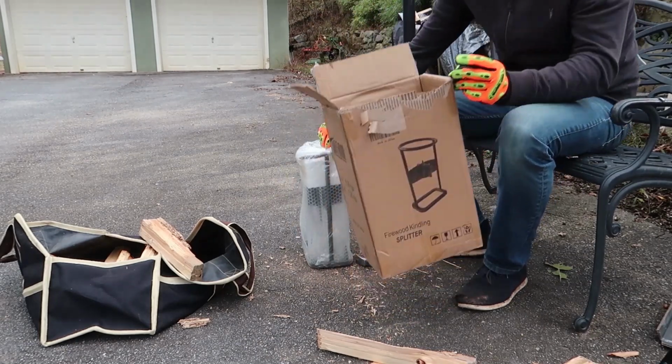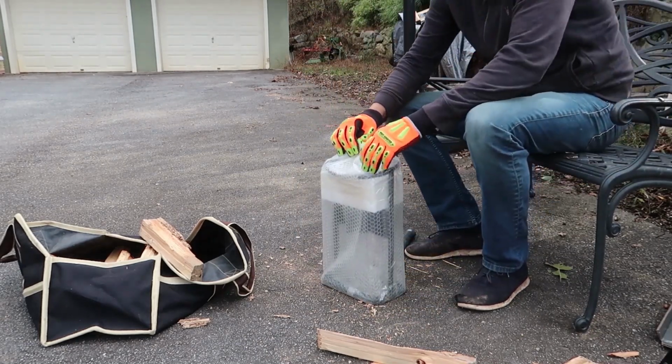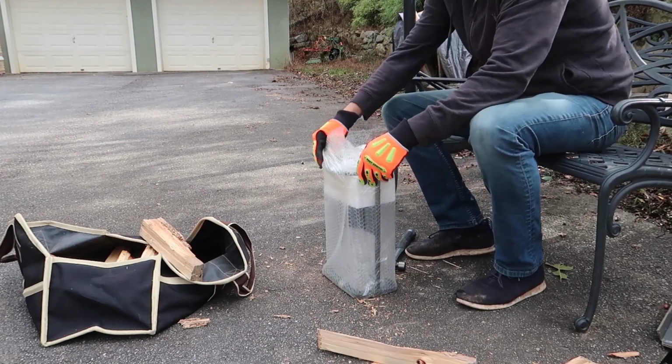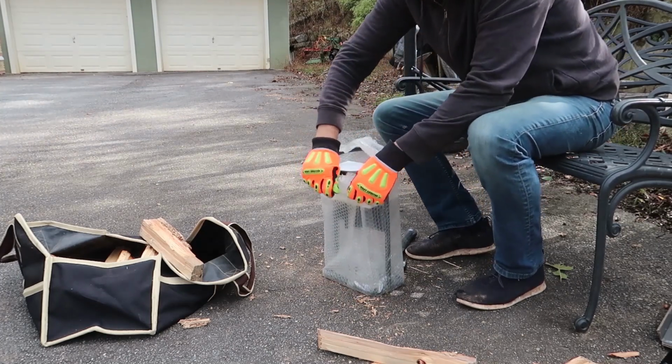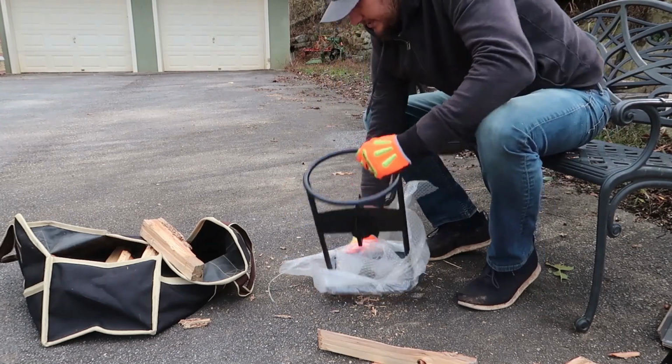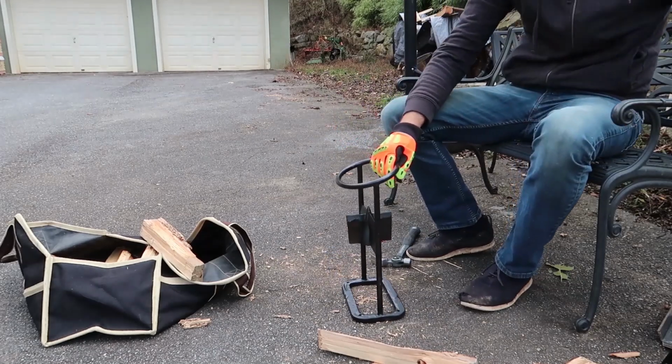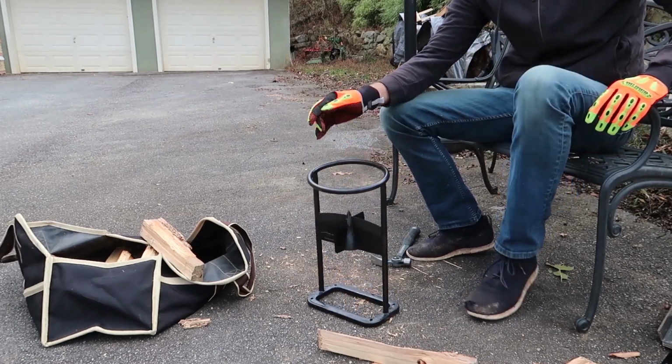This is the brand of it. This is a Kindling Maker. So let's split a bunch of firewood into small pieces. That's pretty much what it does. That's a lot of packaging for a very solid piece of steel. Again, I don't think they needed the foam.